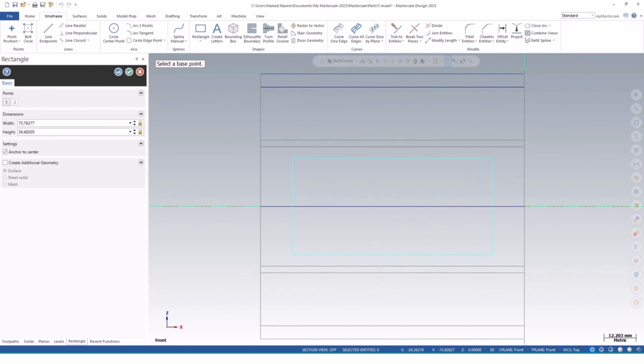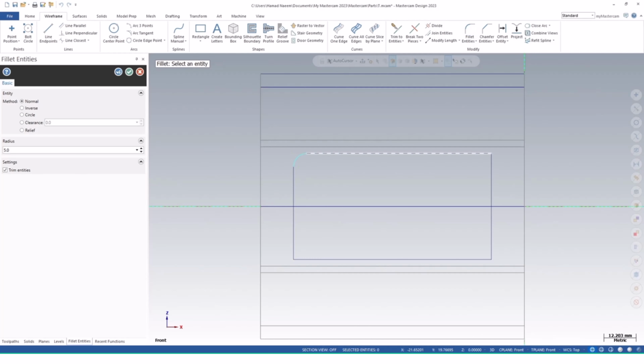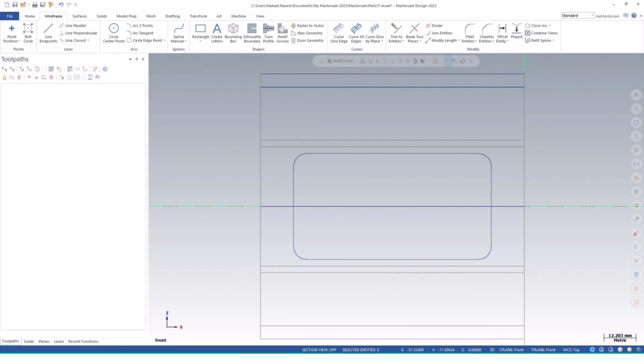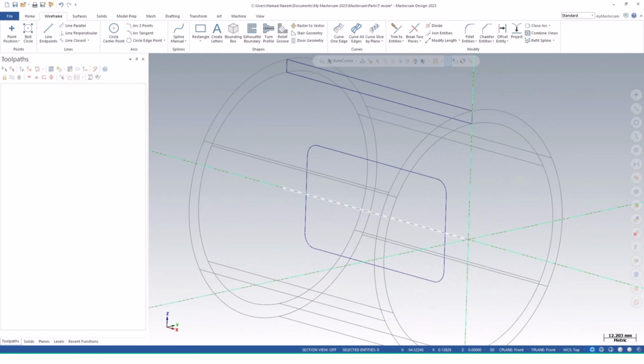Click here, make it 75, and the height 40. Get some round fillets around it. Add a fillet. I'm using simple tools to create; I'm not using any complex tools. So we create a rectangular profile on the front plane.